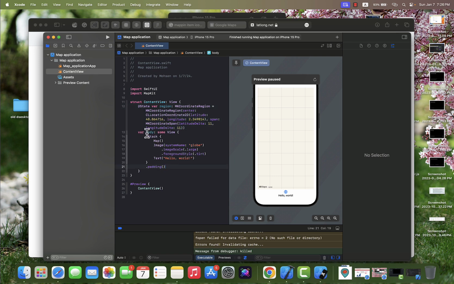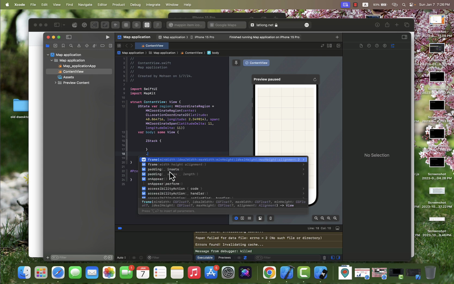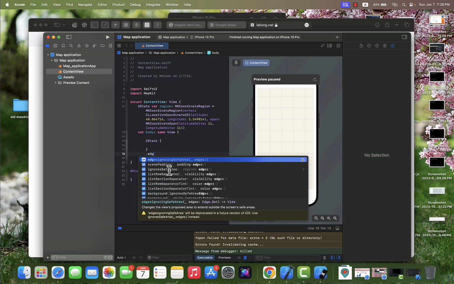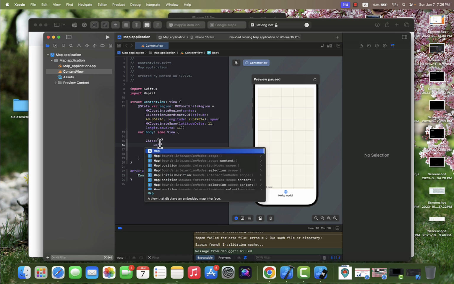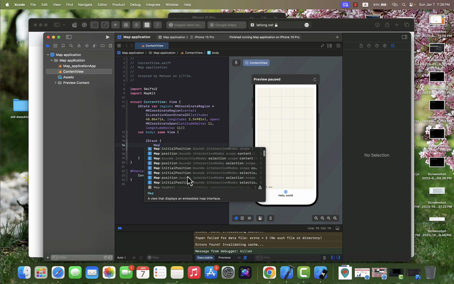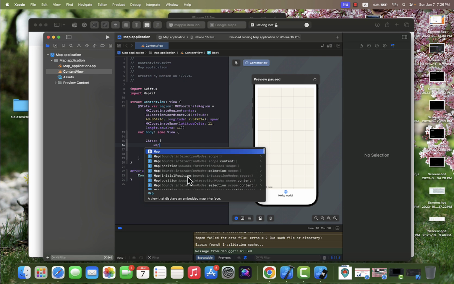So we just created the MKCoordinateRegion and it's time to create the view. As you can see, there is a variety of ways to create a Map object, but I prefer to create it with a coordinate region.